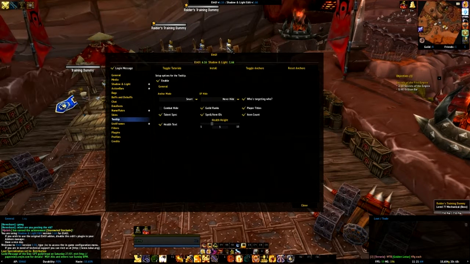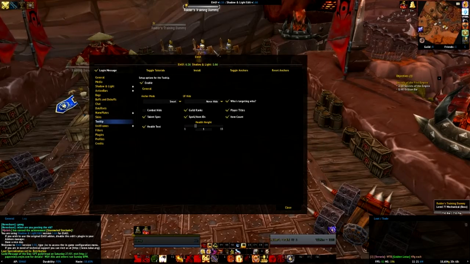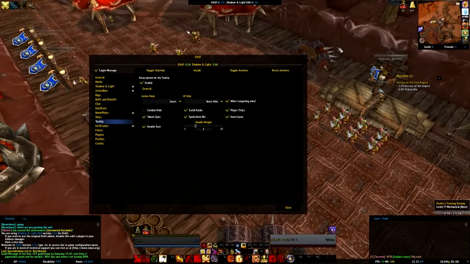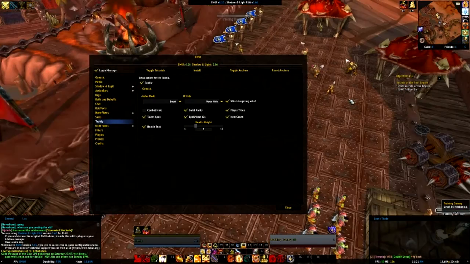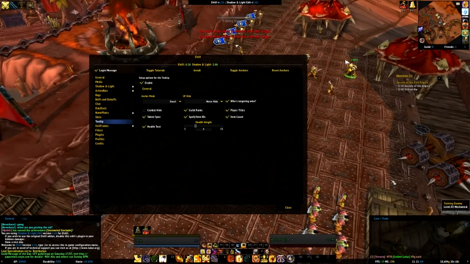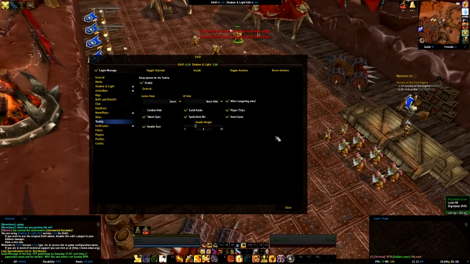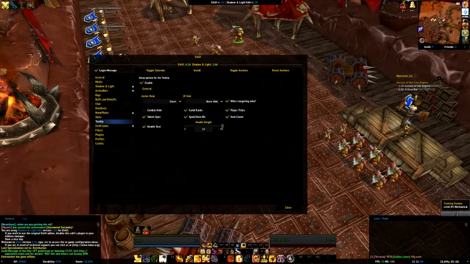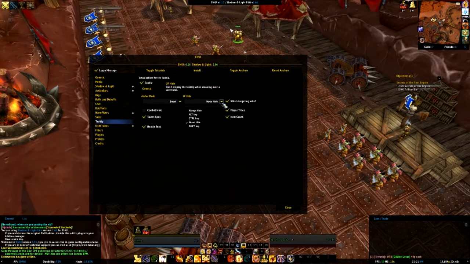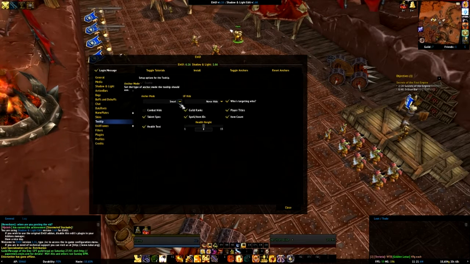Okay, the tooltip. The tooltip's sufficient to me. You get enough info out of it. It's very lightweight, very clear, easy to see. You know where it is, just above that right chat panel here. You can obviously change things like the health bar height. If I increase that, the health bar gets a bit thicker. I'll leave it at 8. Yeah, 8 seems fine. Can never hide. Anchor mode smart. That'll be in the bottom right there.